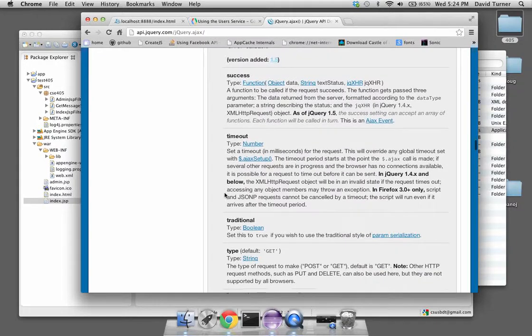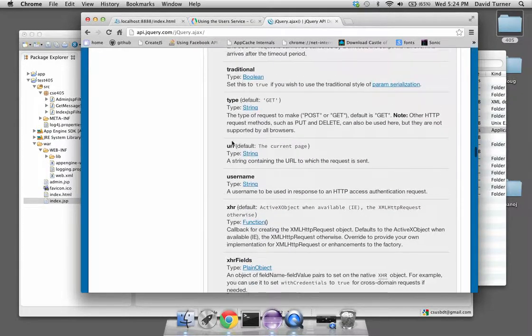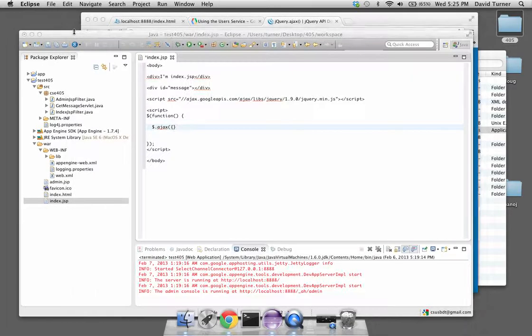It's big. There's a lot. It's hard to read this, by the way. I had to spend a lot of time with this. Of course, I've seen this page change over time as well. This actually has a default setting, so it's not required. The current page sends an Ajax request to the current URL that you used to load the page from. So this is the form that I'm going to use, and we have our parameters in there.